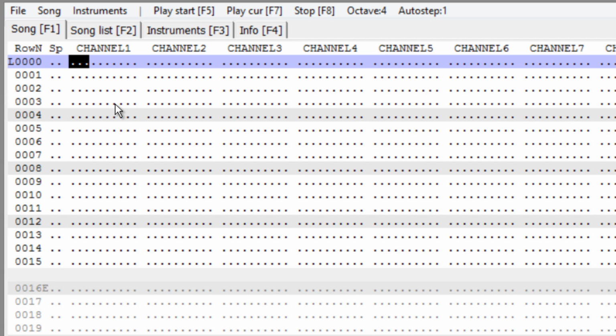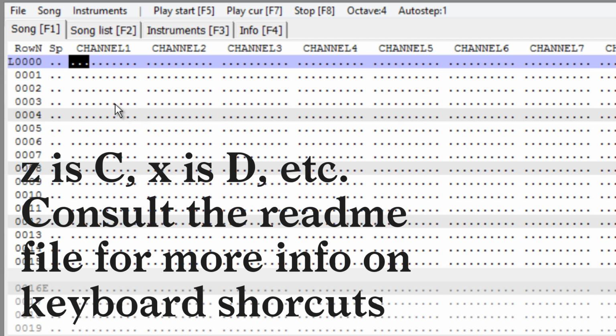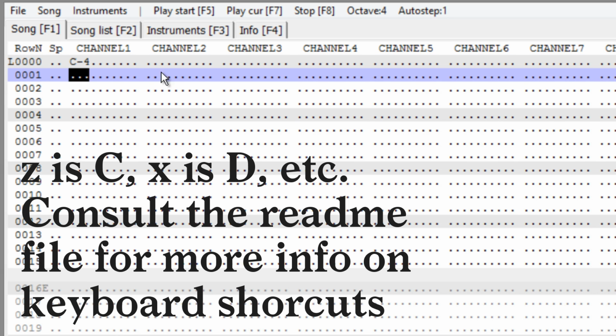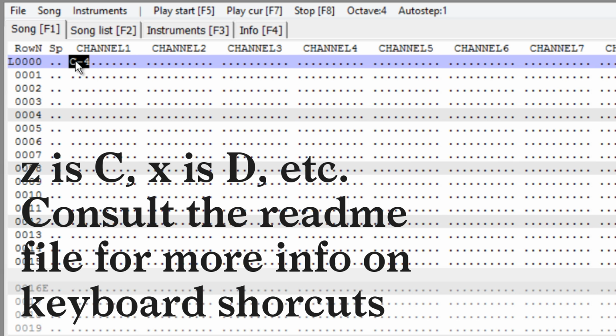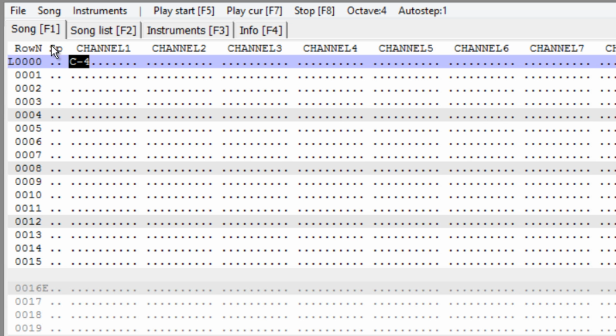So on your keyboard, it uses also the QWERTY row, but the row Z to the question mark, and the row above, that is a keyboard, which is kind of like a lot of programs do that. So Z will give you a C. So okay, each channel, let's just go through. Row numbers, you got speed. It's set to 20 by default.